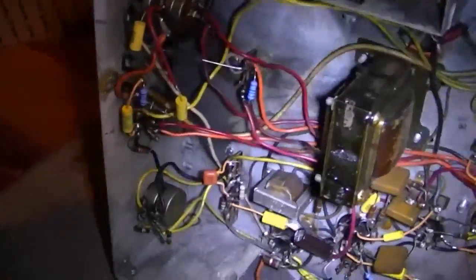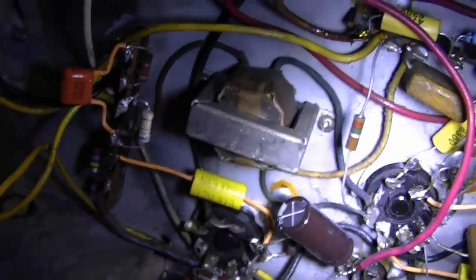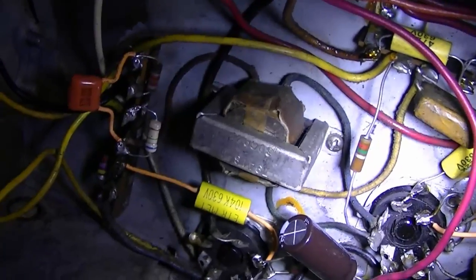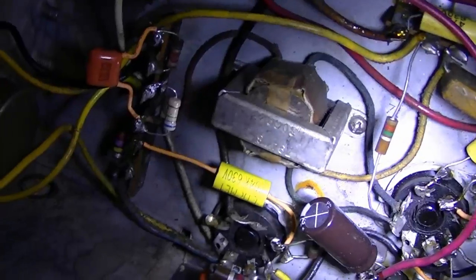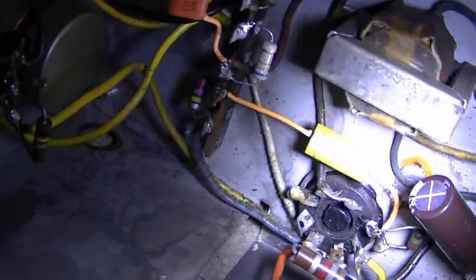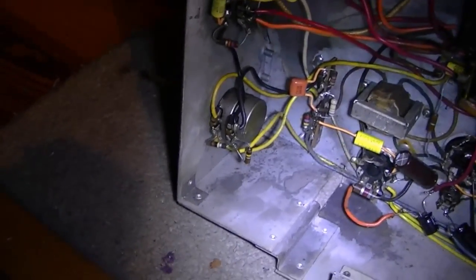Here's the other chassis. This has 'L' stamped all over it, so I think this is an earlier version. I noticed the vertical output transformer looks quite a bit different. As for the vertical oscillator transformer, it has Phillips head screws on it, so I think those screws on the other one are original. This one has a part number on it — Admiral part number 79A18-1 — so I will still proceed with the plan to swap them out.